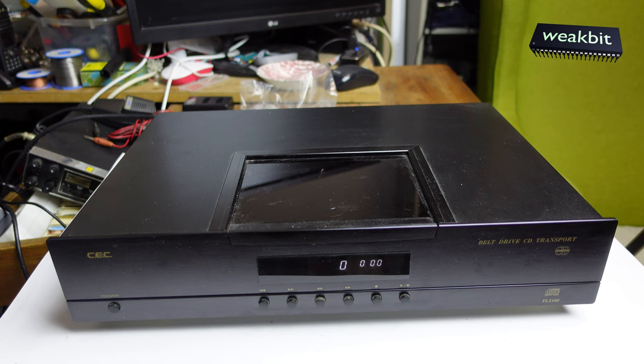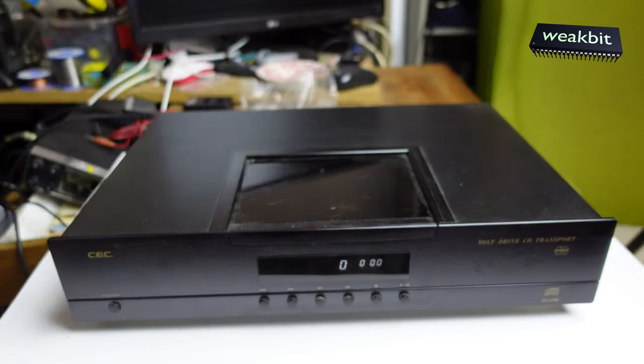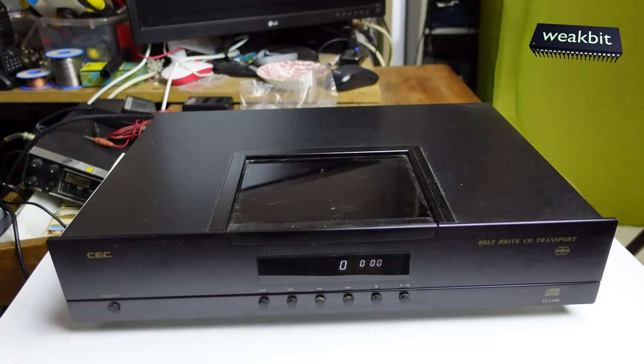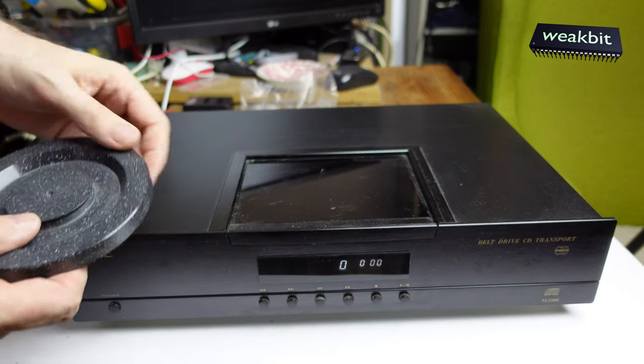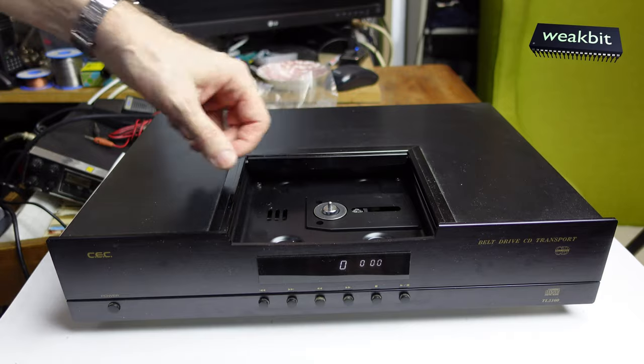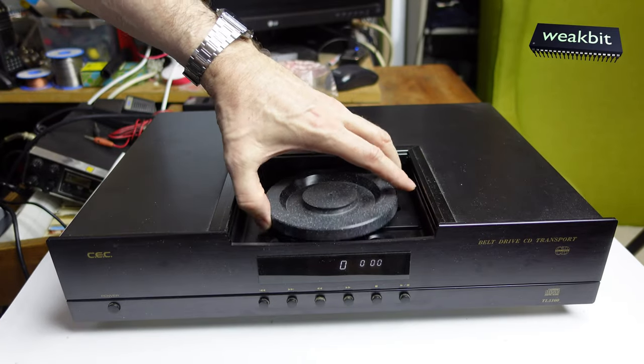Here we have a CEC TL5100, never heard about this company. This is a belt drive CD transport. However, this is also needed for it. It's open like a washing machine, and then you must insert first the disc and then this.